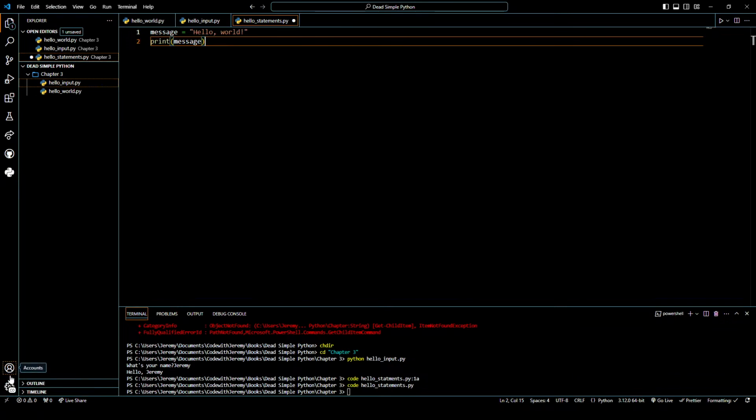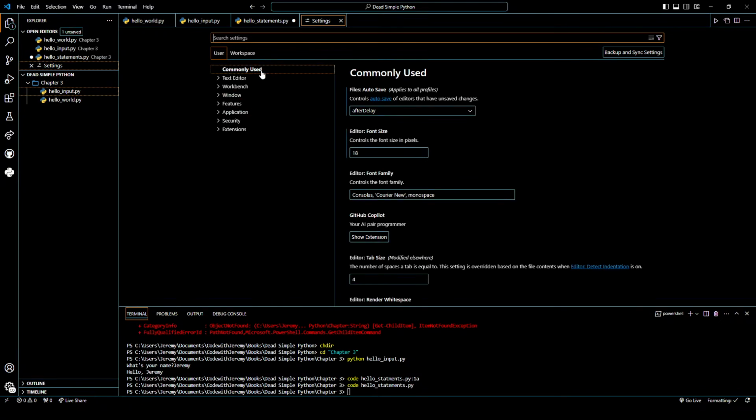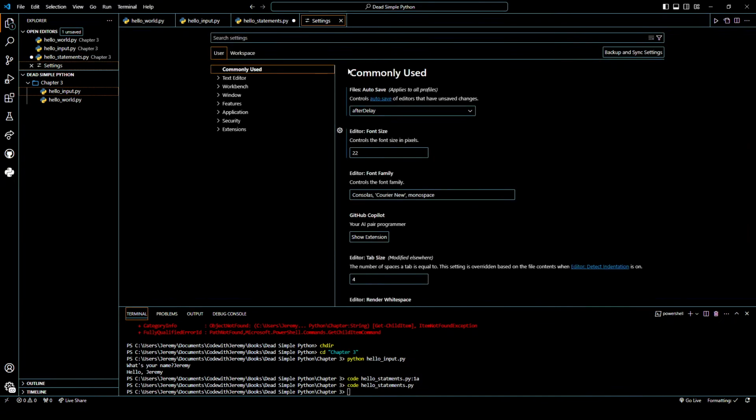It looks like all my things are too small. Settings. Font size. 22. Better. Let's just go 24.